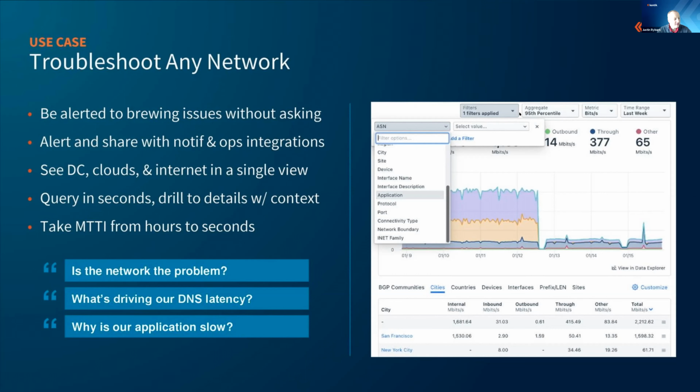And so having an observability platform that allows people to really peel back the layers of that onion and dive deep into the data and what it's showing them makes these questions much easier and much faster to answer. And you'll see us talk about MTTI, which stands for mean time to innocence, right? How do I take that from hours of troubleshooting to try and figure out my network problems down to being able to see within seconds what the problem is, if there is one related to the network.